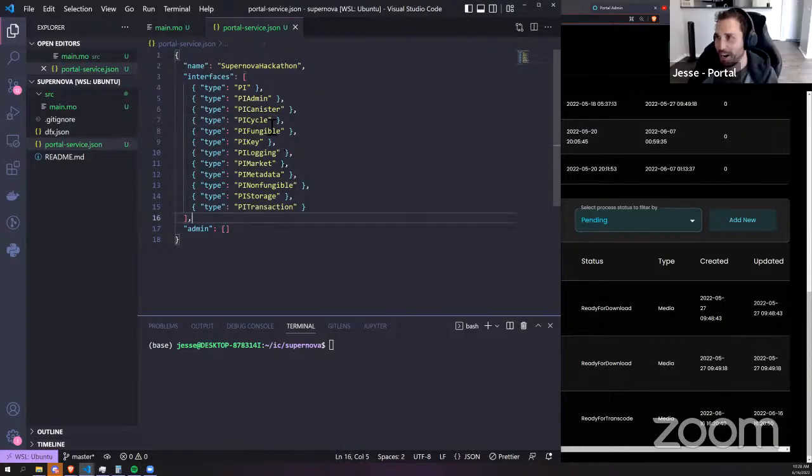Nice. All right. So then we have the cycle interface, and that's the one I walked through earlier. We can use that to top up all of our canisters. And then we have fungible. This I also touched base on briefly. This is a manager factory, and it's responsible for spinning up our fungible token standards.